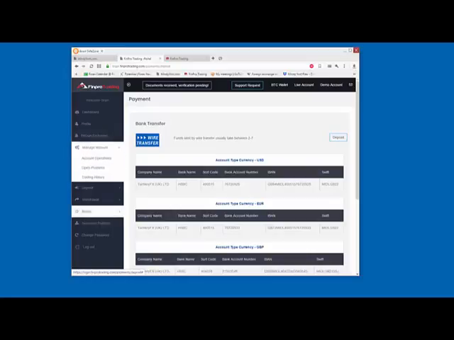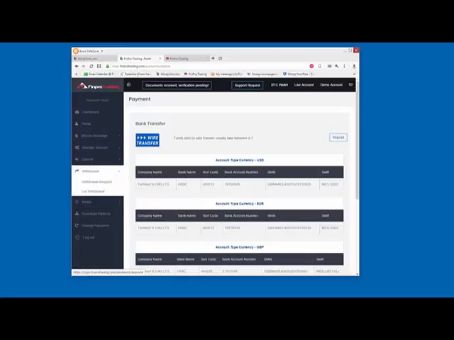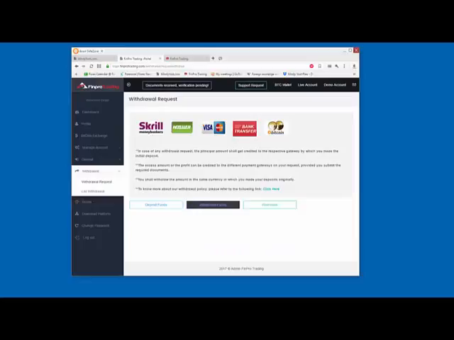Okay. Now, when you're ready to make a withdrawal, you just make a withdrawal request. But like I said, if you want to withdraw funds and have them sent to your bank account, which is the way you should do it, you should do a bank wire back into your bank account. They will not make the withdrawal if the bank account information is not already listed in your profile. So you don't need to fill out the bank information to make a deposit, but you do need to fill it out to make a withdrawal.